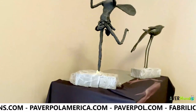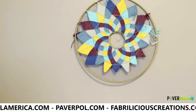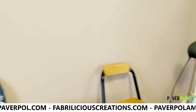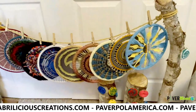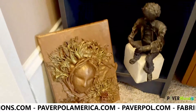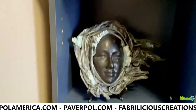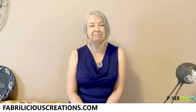There's a couple of sculptures that are still in progress, as well as a large weaving project that I've almost done, not quite yet. These are fun little Paverpol chalkboards. And then I have a bunch of other circular weaving projects that I've done, and my two reindeer proudly supporting them. Some masks on canvas, as well as another type of mask, another Santa, and some pepper sand in a sculpture. So lots of versatile things here. Thanks for coming. Come join us for a class sometime.